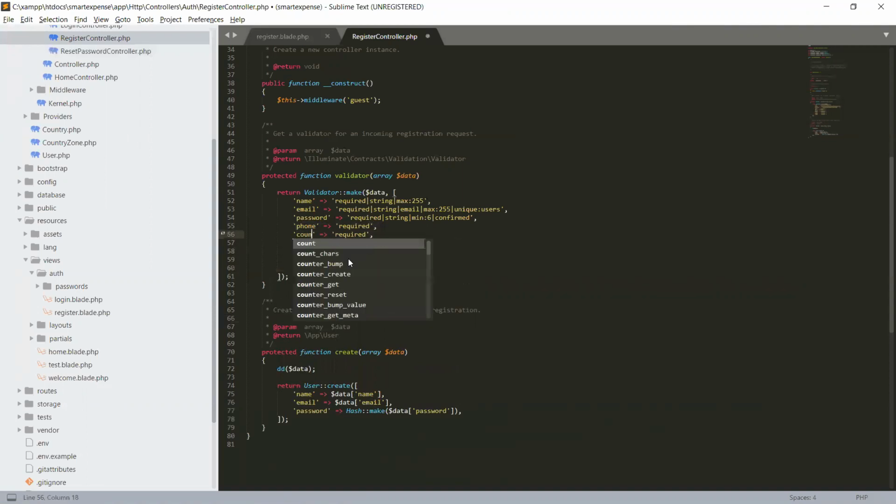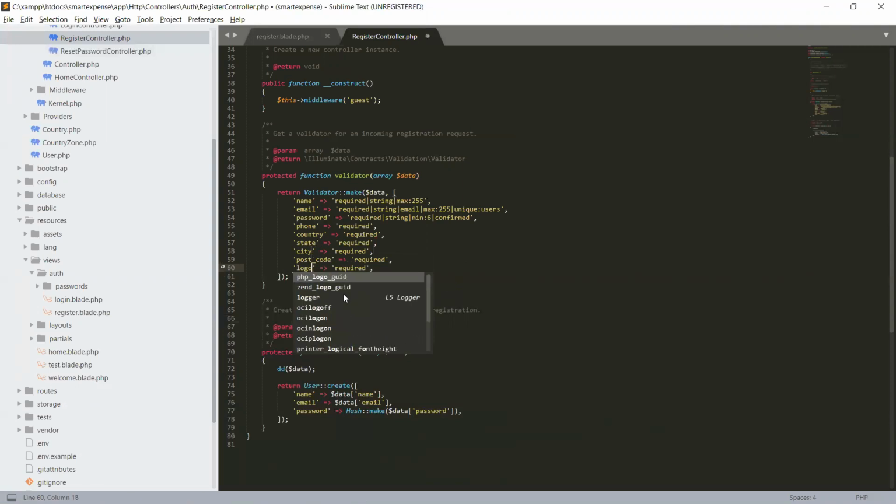Phone, country required, and state which is required, city is required, and address which is required, post underscore code is required, and logo will be required.